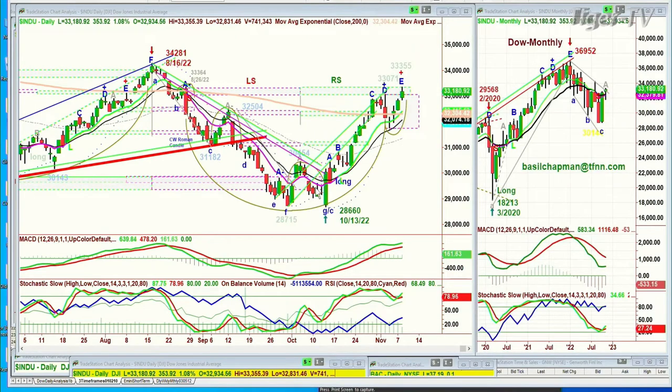We looked at the low bar, got in long just after the low was made around 29,900 for the Dow, and it went peak A, peak B, and a very long leg C. Using a technique I call bar symmetry — not from the exact low, but from the midpoint of the arch of that H pattern made from the low of 28,715 back in late September — the target would be above the 32,504 high made early September. It went above there in leg C. When I spoke to you, we were just in leg D. It accomplished everything that is the prerequisite for a buy signal to go to buy mode in the Chapman Wave — taking you to at least a D. It made that D. That was the Fed.